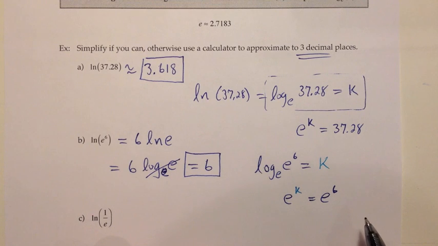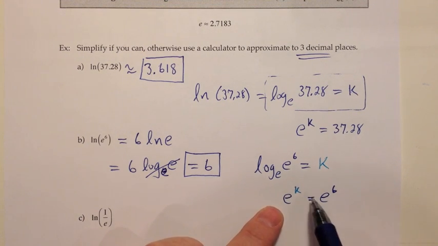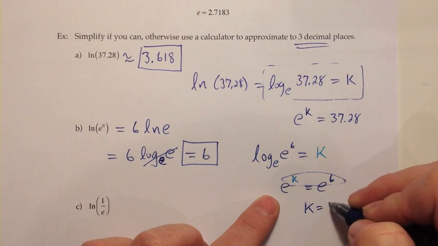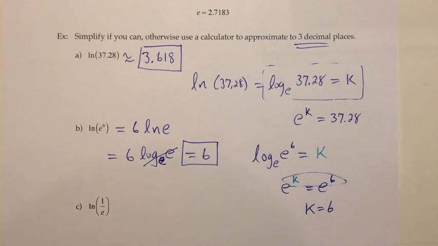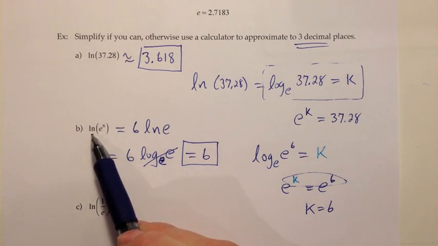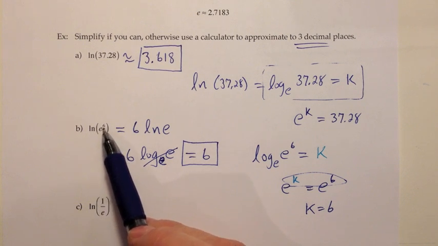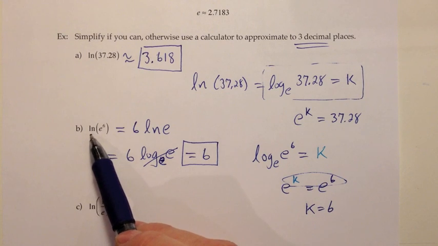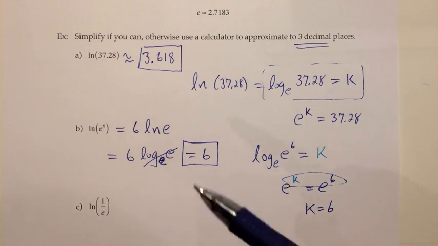And then you'd say, what value of k makes this work? Well, if the bases are the same, the exponents have to be the same as well. So if you followed that pattern, you'd get k equals 6, which is also what I got here. So there are several ways that we can work this out, and 2 of them not involving the calculator at all. What I want you to see here, and it's the one I'm going to use on the next couple, is that if I can write the inside as base e, then because the natural log is also base e, the inverse nature of logarithms and exponentials will cancel the log and the exponential base, just leaving the exponent.